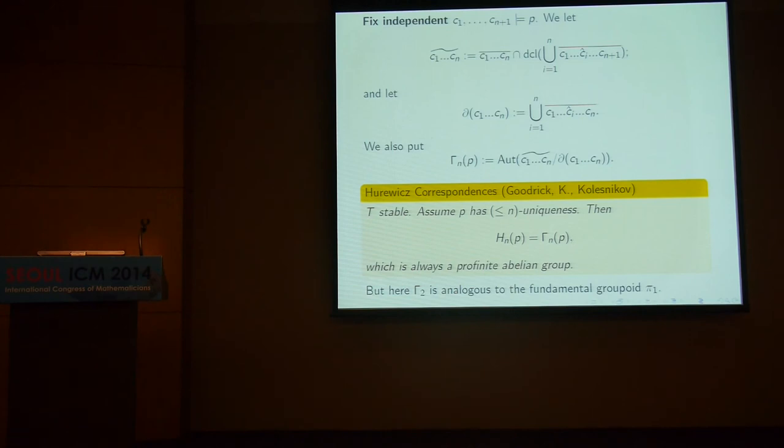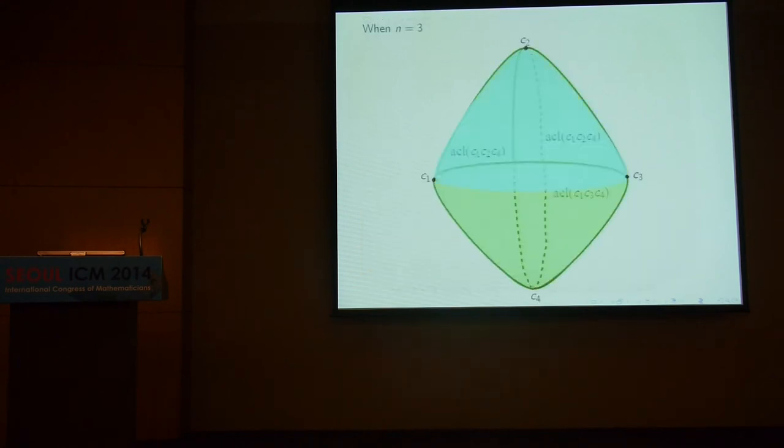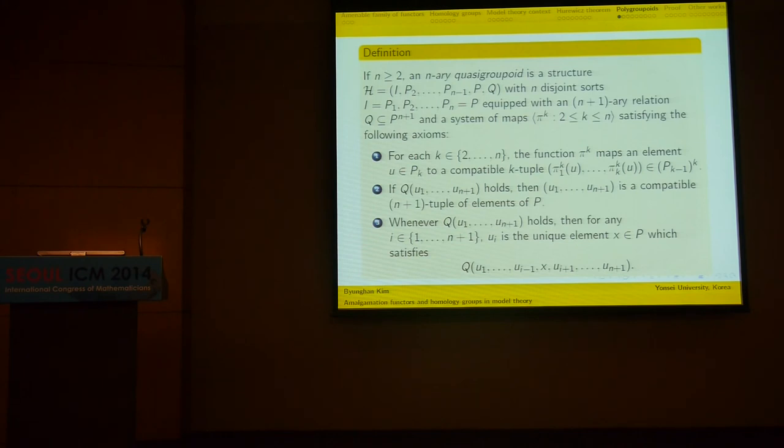First, there is no right notion of this higher dimensional groupoid in the literature. We honestly looked around at all the possibilities, but there doesn't exist anything. Secondly, even if you can get the independent ones, the quotient type from independent into non-independent or repeated points is immensely complicated. It's almost impossible. So what we can do is define a new notion of a polygroupoid, a higher dimensional generalization of the groupoid, but only in this context, where distinct points correspond to independent points in some sense. So only this definition makes sense.